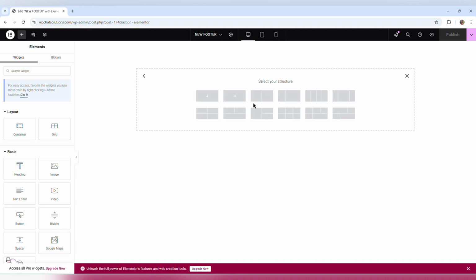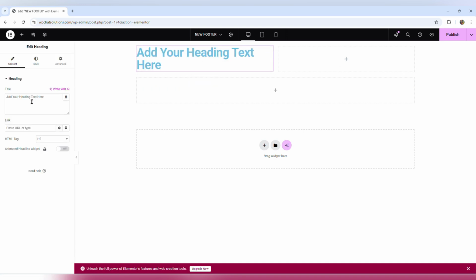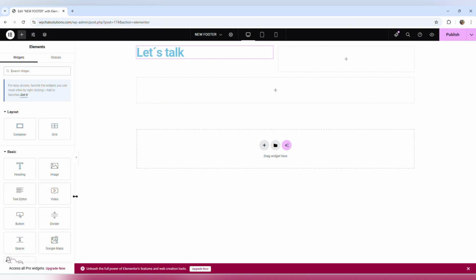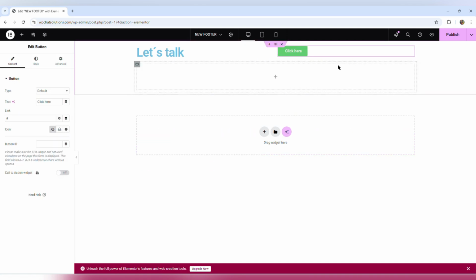I'm going to select Flexbox, and from here I'm just going to select this one. Now I'm just going to touch this plus sign, and it displays the elements that I can use, from which I'm just going to select this first one, heading. So I will just drag it over here, and what I'm going to type here in this empty space is let's talk. So remember, I'm creating a footer. Let's talk. And I'm just going to hit this other plus sign, and I'm going to add a button. So I'm going to look for a button here, and I found it. So I'm just going to drag this button here, and that's going to be my WhatsApp button.